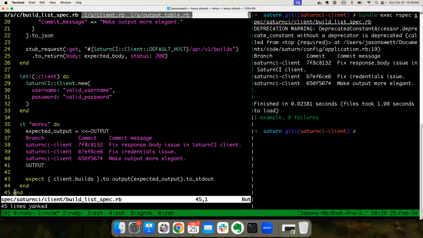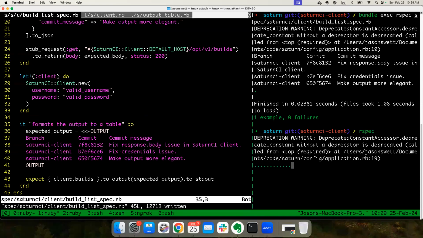Okay. And so if it works, I want to say it formats the output to a table. Okay, now I'm going to run all my tests and see what happens.